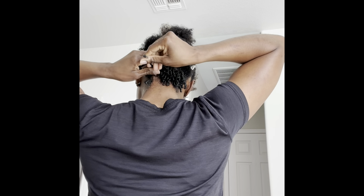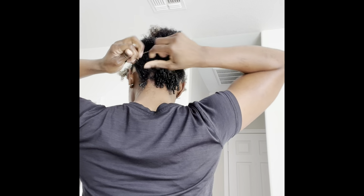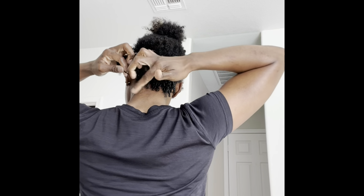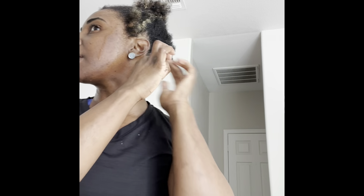So if I go underneath the dryer and I stay under there, my hair is gonna sit. Now a lot of people don't like to have a lot of hard cast on their hair. They like it to be kind of soft. Me, I like it to be hard, because the harder it is, the longer it will last me, probably about a week. And I don't touch it or anything. I let it do its thing.